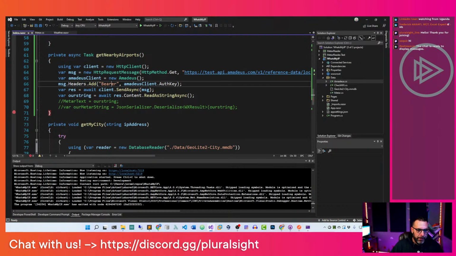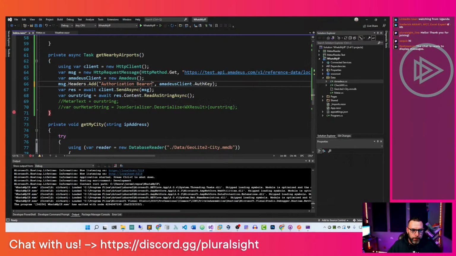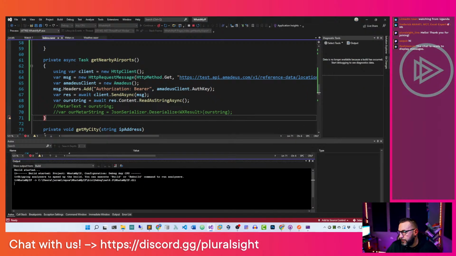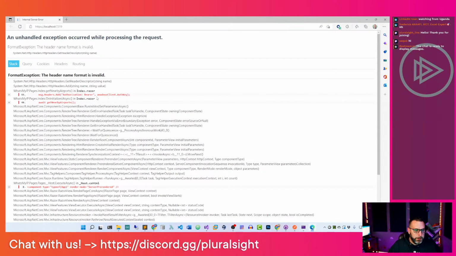Since we're just adding a header, we'll just match what it shows on here, authorization bearer. Oops. And we'll try that. And it still doesn't like it.